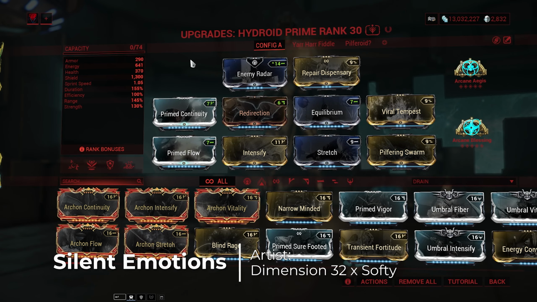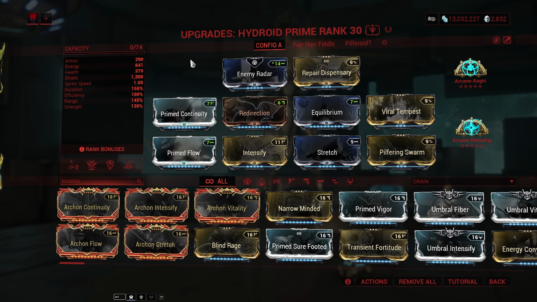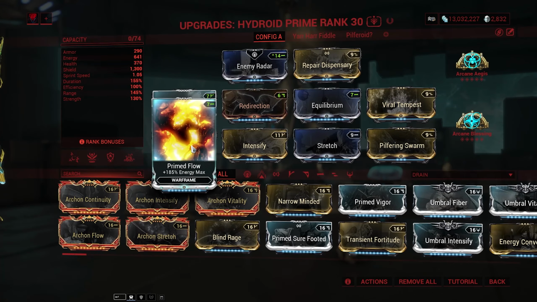This is the build that I'm using on Hydroid. A zero former build. And that means that you can actually do this as well with relatively low investment. In fact, relatively no investment, now that I think about it. Basically, we've got some really, really expensive mods in the form of Prime Continuity and Prime Flow. That should be really straightforward and self-explanatory.